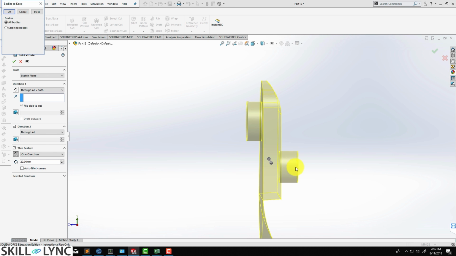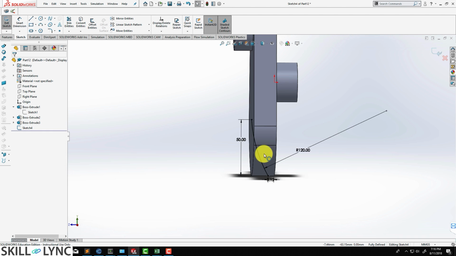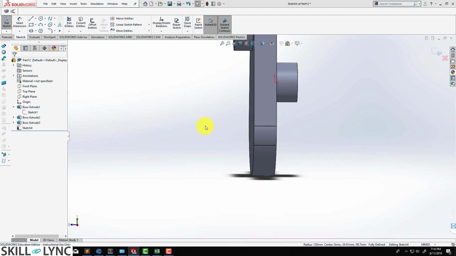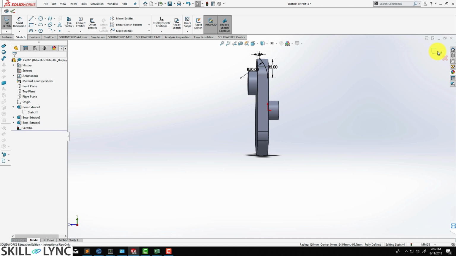Looks like I did something wrong. So maybe what I'm going to do is we're going to select this again and we're just going to flip it. But it looks like if you flip it, one side works, but the other side is going to cut it incorrectly. So I think we need to re-examine our sketch. Let's go back to sketch edit and let's delete this guy and exit, and then maybe try doing the extrude cut only with the first sketch.